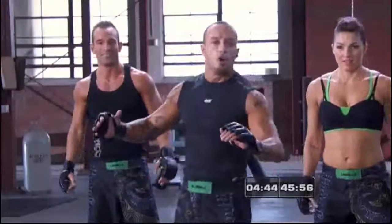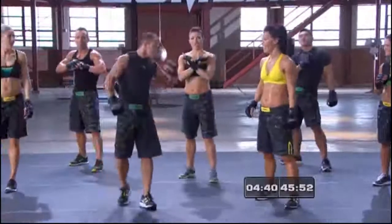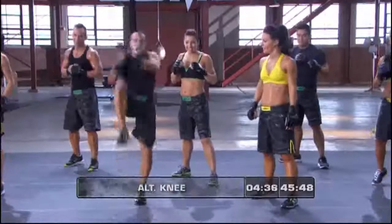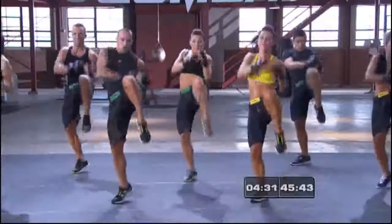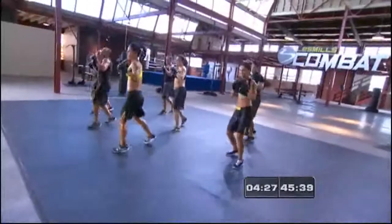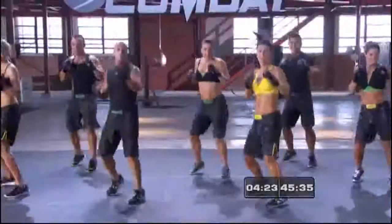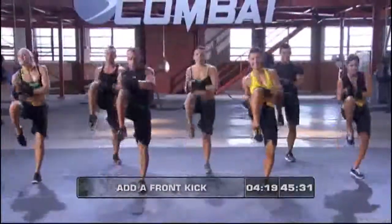But from this point onwards, heart rate goes up because we put hands and legs together. You ready? I'll show you the first move. It looks like this. You go left knee, right knee, pulse. Join in. One, two. Drive your knee up and out rather than just up. Watch. Knee, kick, land wide in your stance.